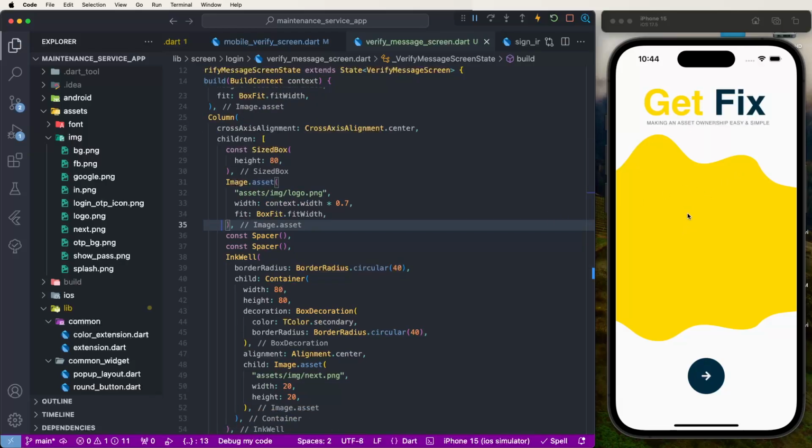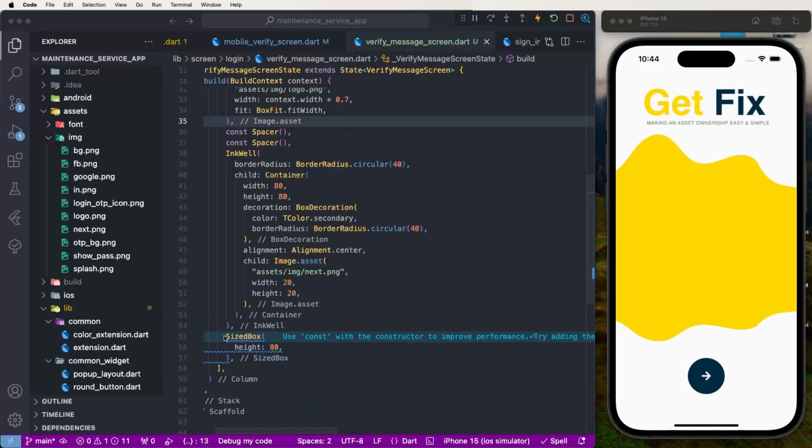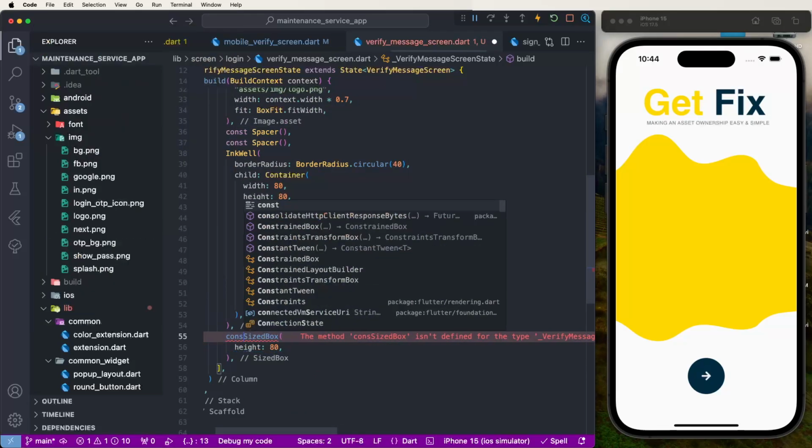Now we need to write down the message, showing that your account has been successfully verified. Now we need to go here and set the const value to fix the lint issue.